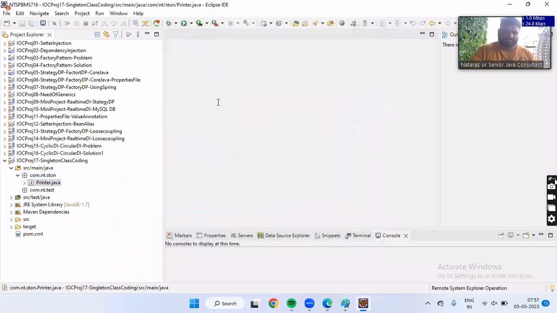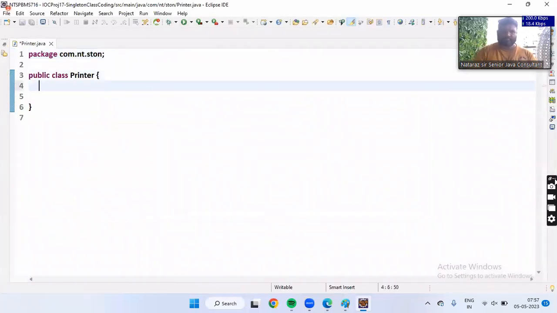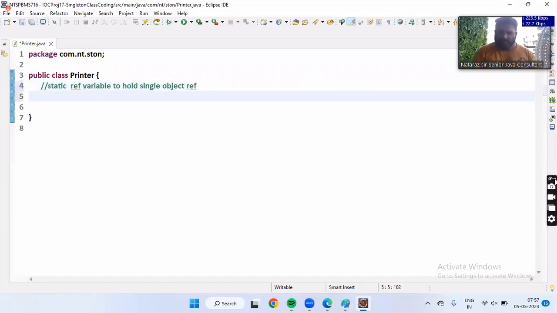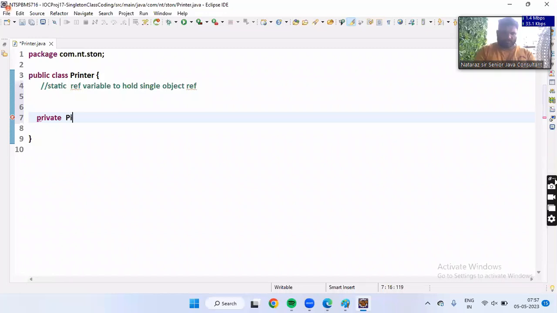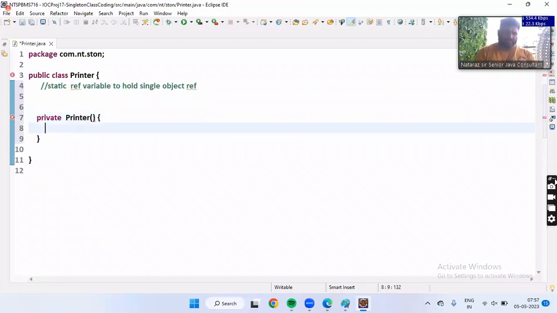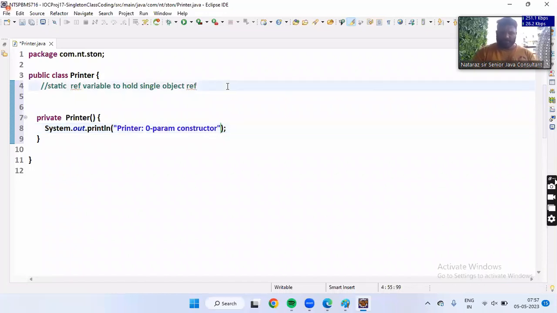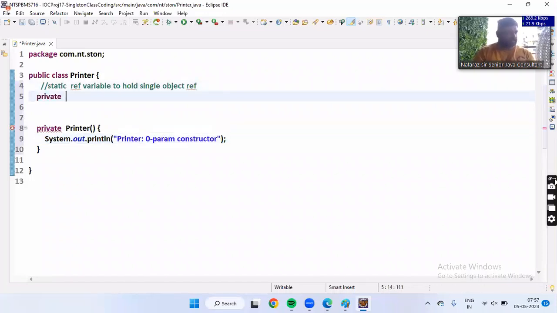Printer. Static reference variable to hold a single object reference. Right, boss? Private Printer constructor. Sysout: Printer: 0-param constructor. What is this?